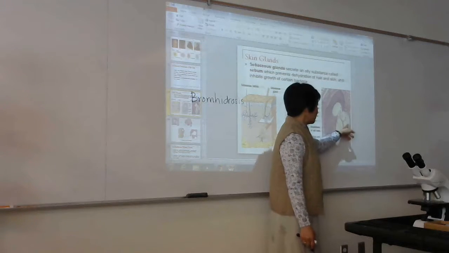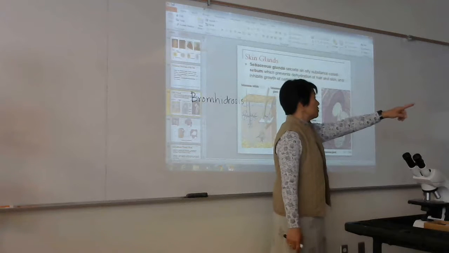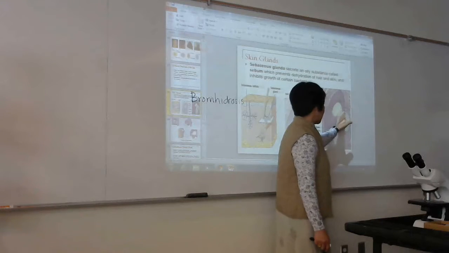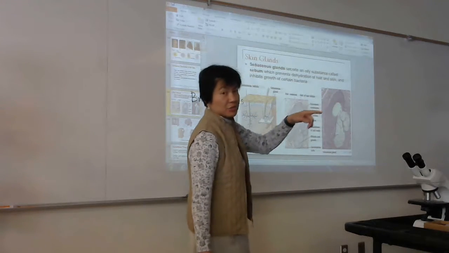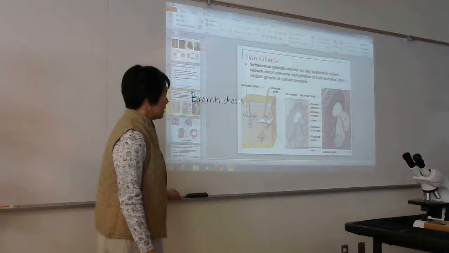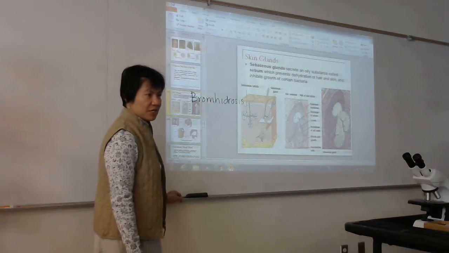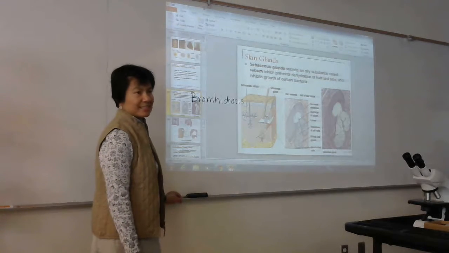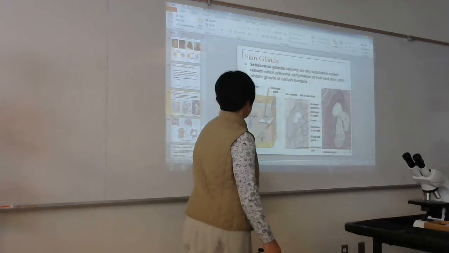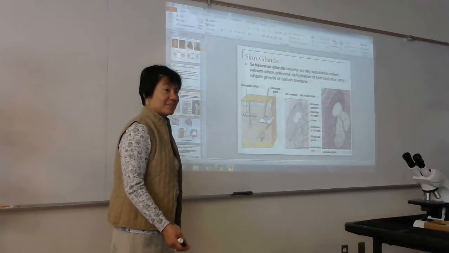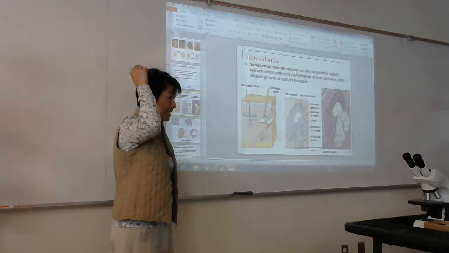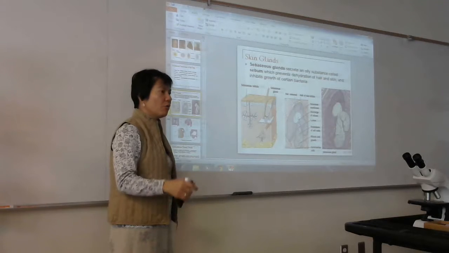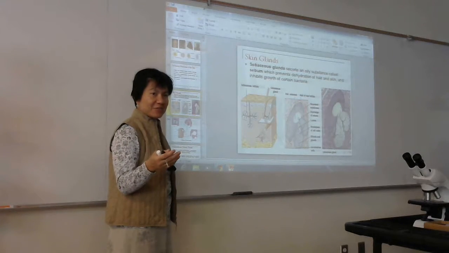So is there a function to it? Be sure to focus. Be sure to know how a sebaceous gland looks and how a sweat gland looks under the microscope. Okay, you have skin there. So, what is the function of oil? Sebum. People don't like oily hair, but is there a function? Why do we have oiliness secreted? Prevent dehydration. Oh, very good. Isn't it to prevent dehydration, right?